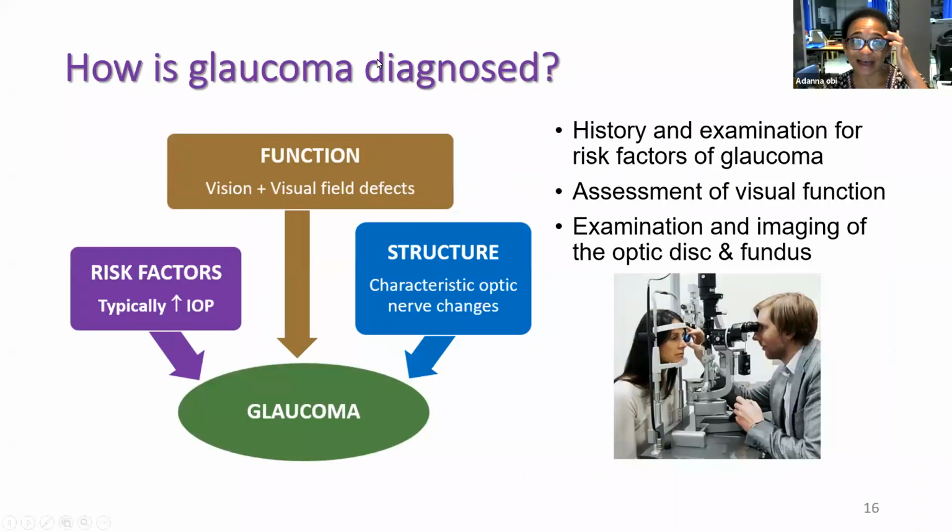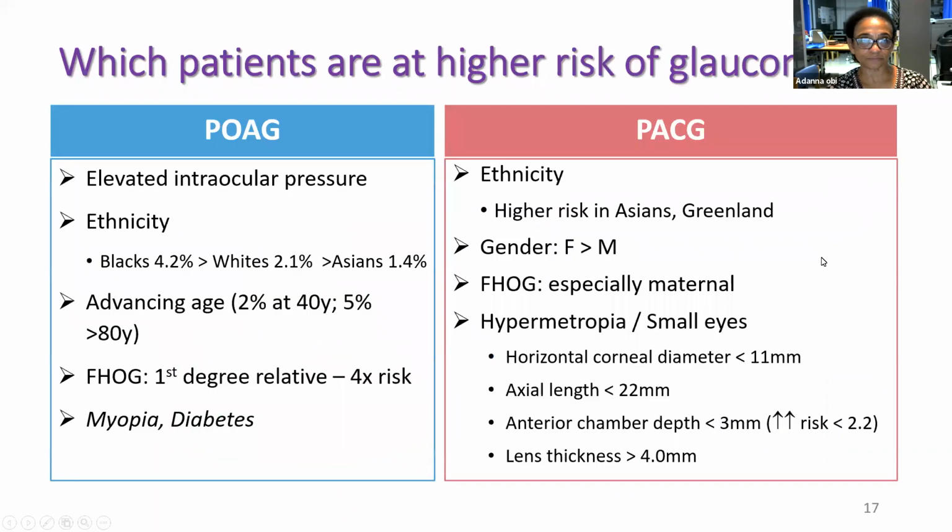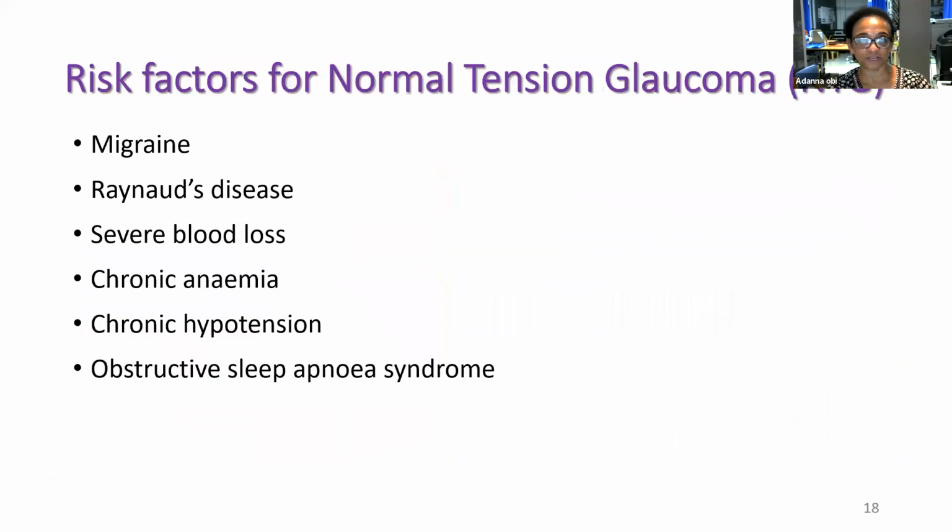So we've talked already about how we diagnose glaucoma. So you've always got to think about three things: risk factors, typically raised intraocular pressure. What's their function? Is there any functional evidence of glaucoma? And is there any structural evidence of glaucoma? And you put all those together, you get the strongest evidence for glaucoma when you've got all three things. Okay, so you're going to ask the questions, you're going to examine the patient looking for risk factors, you're going to have to assess visual function, and you're going to have to examine the eye as well. I'm going to skip through those because you can read those.